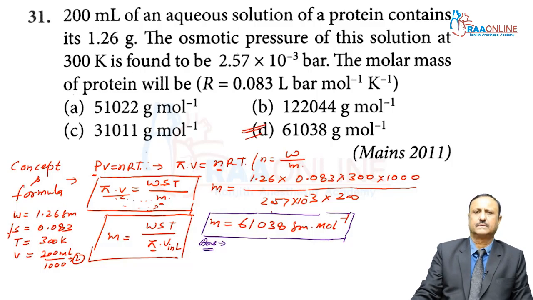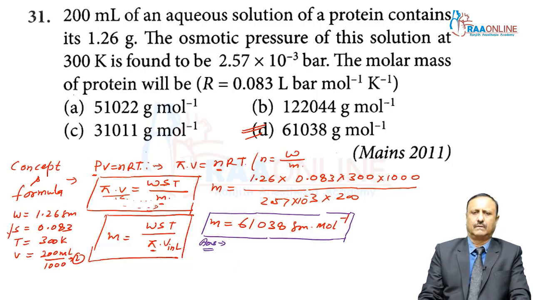Question number 31. Here we can see the formula, that is pi. My dear students, dilute solutions are ideal solutions, and these solutions obey the ideal gas equation, or the behavior of the solution is the same as an ideal gas. So, PV equals nRT is converted to pi V is equal to nRT. Here n is for gaseous conditions, and in solution we can put S. If S is not given, here R is given, you can put R, no problem at all, because the value is the same. So, my dear students, you can see the concept and formula and get the answer.